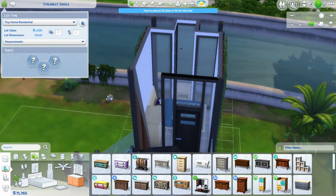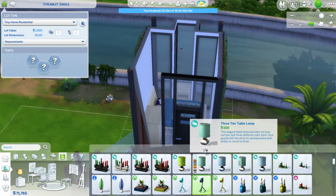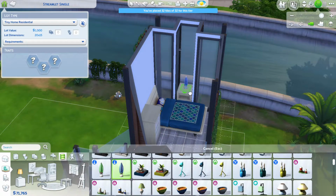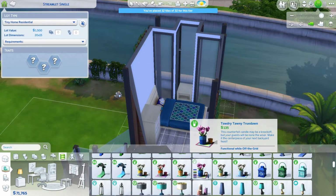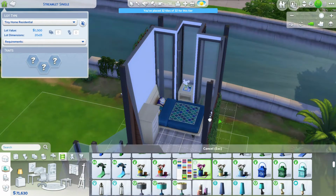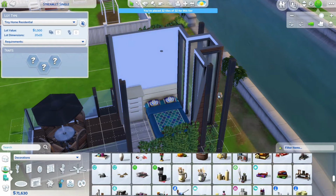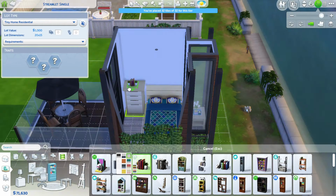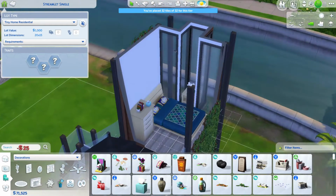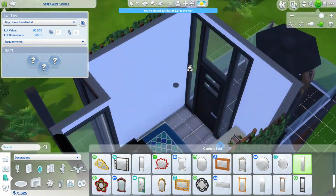And I love this bed, it's all mermaidy. I love the fact that there's some curtains that match it as well. But obviously due to the style of this build, curtains were not a thing that we could have. I know that technically the sim can't use anything on that little bedside table that's in the nook, but I thought it looked cute, and then it meant that I could fit a dresser in the actual room. I've used the Discover University dresser because it only takes up one tile. I thought the wood kind of matched. It's not quite the same, but it's close enough, I think.